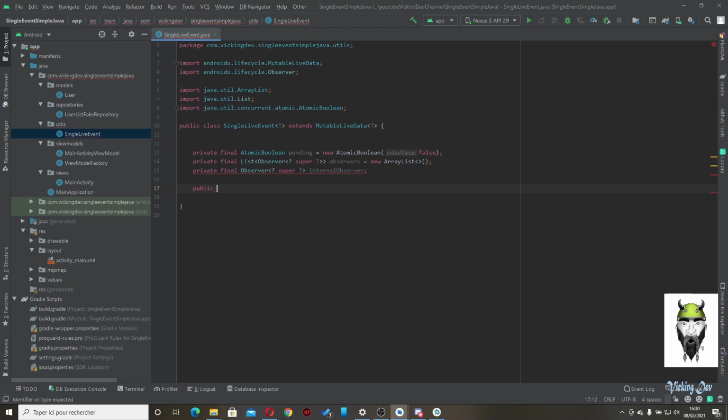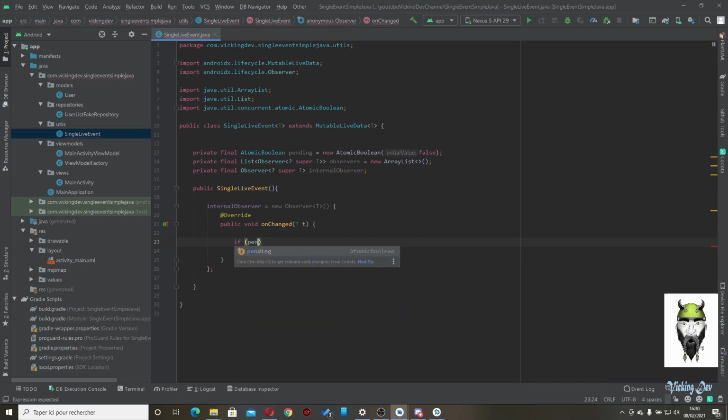Let's put it inside the constructor. So public SingleEvent, here like this. Inside this constructor, we need to put in our internal observer, equal to new Observer for T. Let's put a semicolon like this.